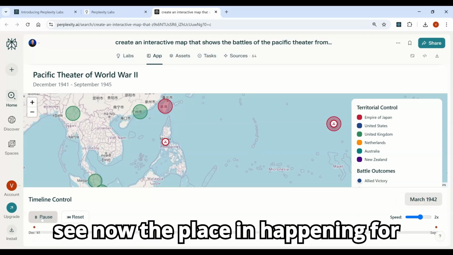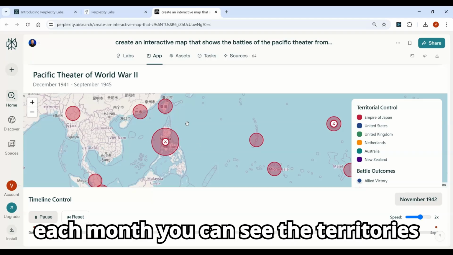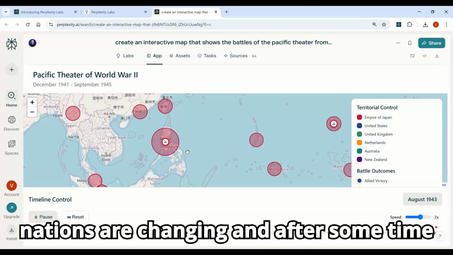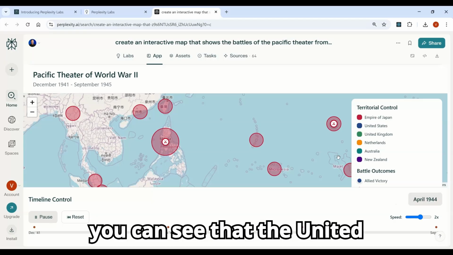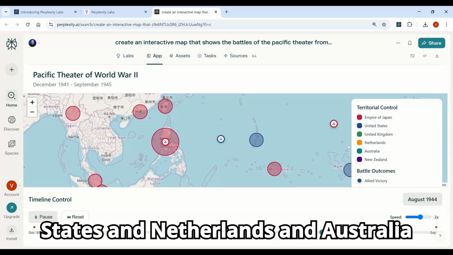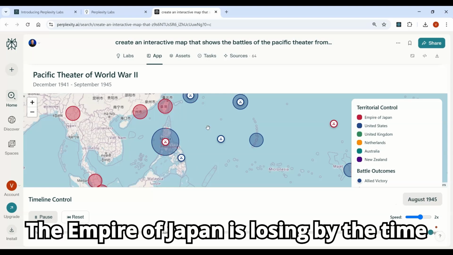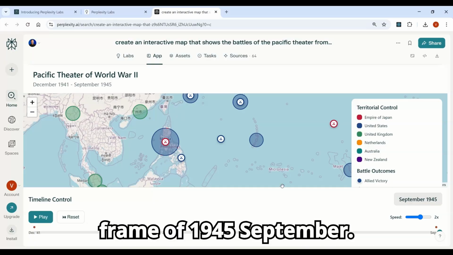So as you can see now, the play is happening for each month. You can see the territories held by the nations are changing, and after some time you can see the United States and Netherlands and Australia taking up a little bit of places. Now the Empire of Japan is losing by the time frame of September 1945.